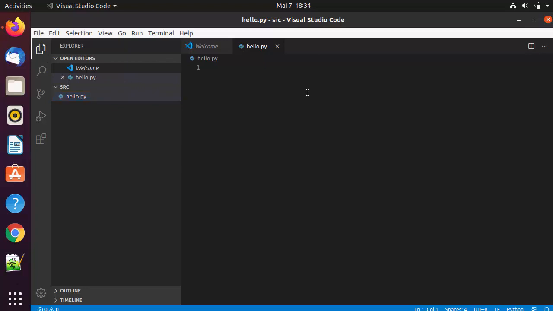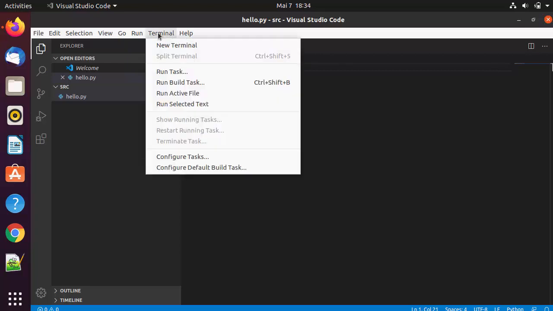So let's say I just want to print something in my terminal. So I will just write hello world, and then I'm going to just save this file by pressing Ctrl+S. And then if you want to run this code, you don't need to open the Ubuntu's terminal.